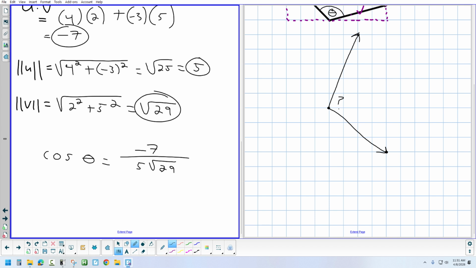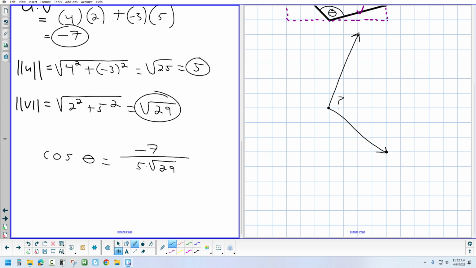Should the 5 and 29 be in parentheses? Or the 5 and square root 29? You can, but that's okay like that. I mean, I could also put a dot between them if I wanted, but I don't need that. They are being multiplied. Yep. They'll be multiplied without it.